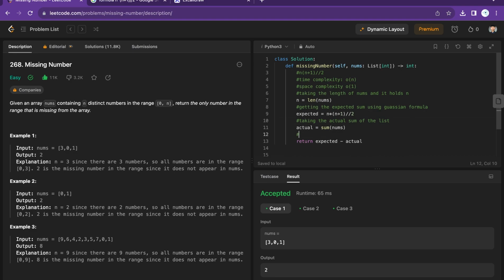We call it a list because in Python you call arrays lists. Like, there's actually not a thing called an array in Python, if I'm not mistaken. But yeah, now we just return the expected minus actual, because it will always get you the right value.